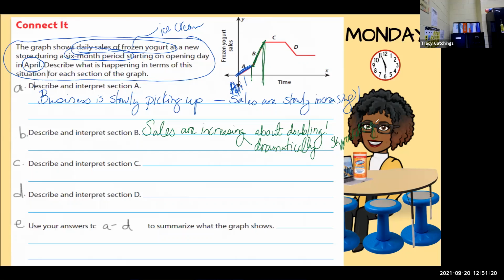Looking at C. You sure they not making no sales? It's staying. Why do you think it's staying at that amount of sales? They didn't open. All right, now remember, just because this graph don't have no numbers on it, I can use common sense. If I open in April, about what time of the year would C be? Like around March. That's all summer. So we got April, we got May, and now we in the summer. What's happening in the summer?